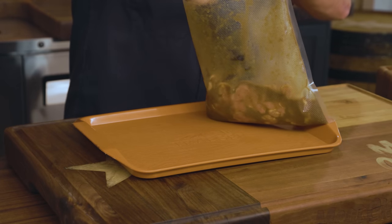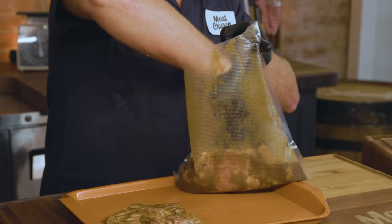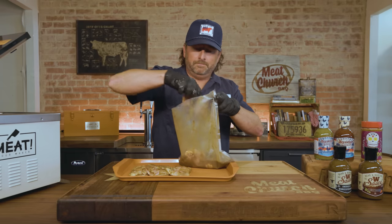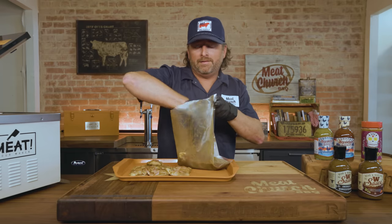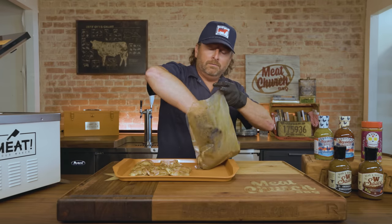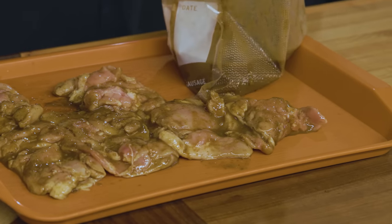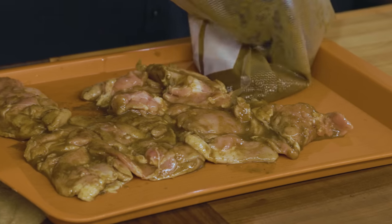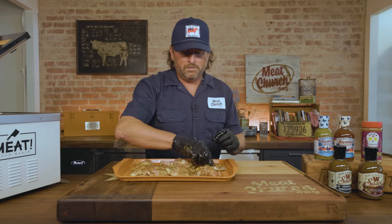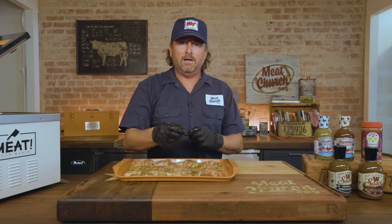Instead of just dumping this out, I'm going to reach in and pull these out. All we've got to do is season them and then take them out to the grill. This is a very simple, delicious recipe. I like to grill thighs really hot. You could grill on anything you want — we're going to grill on a Traeger today, but use whatever you've got. I've been getting questions about doing this in the oven; smokers are just smoky ovens, so yes, you won't get the smoke flavor but you can replicate anything we do on a smoker in the oven.